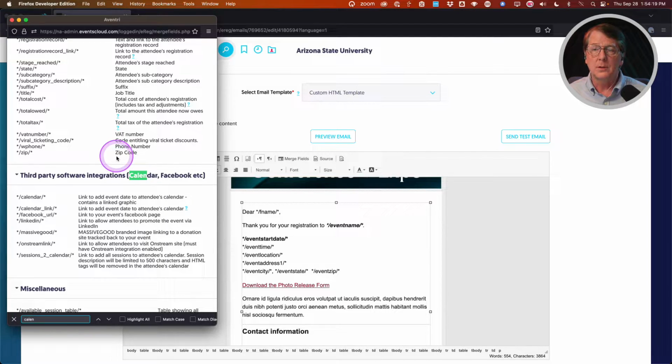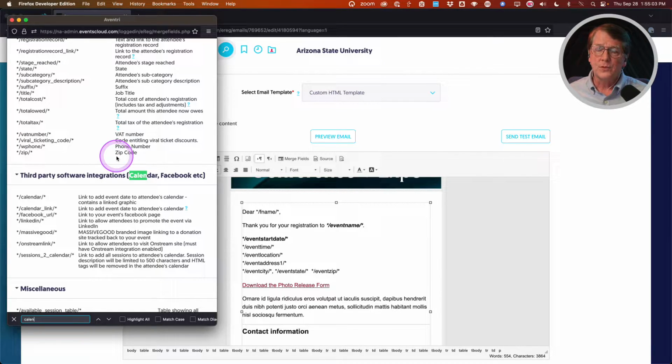one of our most often requested merge fields is, is there a way to add an add to calendar link to my email? And yes, you can do that with a merge code. The merge codes you see here are turned on and off based on the features that you have enabled on your site. So if you have an event that has no agenda sessions programmed, you will probably not see the sessions merge codes because you don't need them. Well, if you turn on the virtual feature, you will get some additional merge codes. Those are not showing up right now. So that's just the way Stova works. If you turn something on, you will start to see those features in other parts of the system.